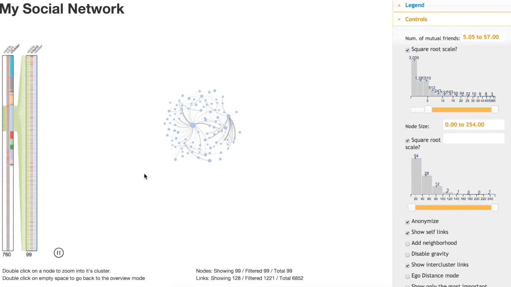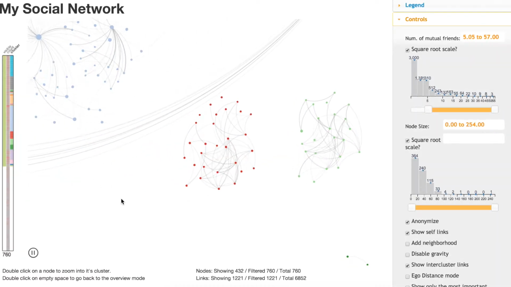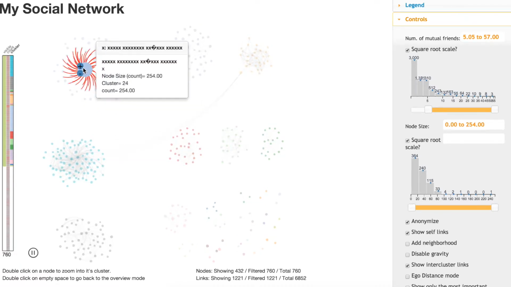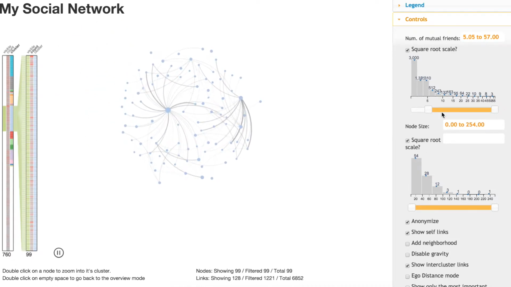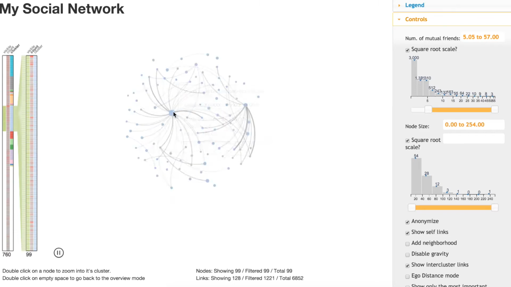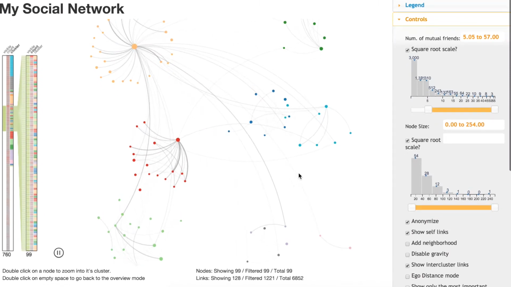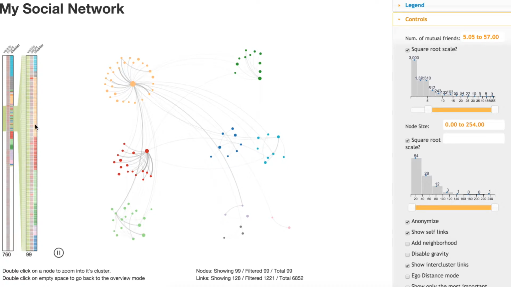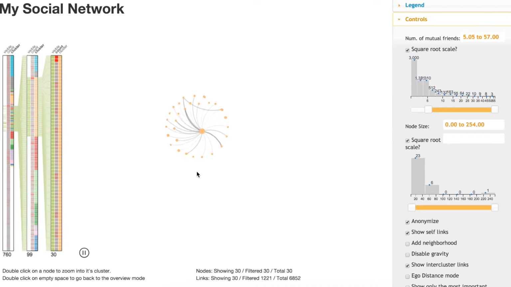And this is like the second step in the jumping into. When you're here, you can go back to the original network or the first level, or let's jump in for a second. And then you can perform more filtering elements, look at the individual nodes that have been anonymized here, or if you're interested, you can recompute again the clusters, which lets me see inner subclusters inside this network. For instance, resort again, and inside that one I want to jump into this one, taking me into a second level of deepness. This type of analysis was very common among our analysts.